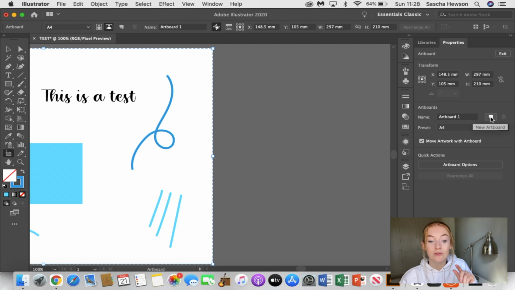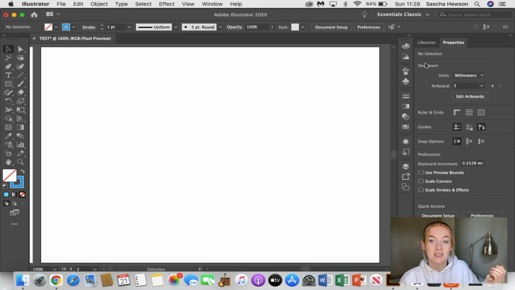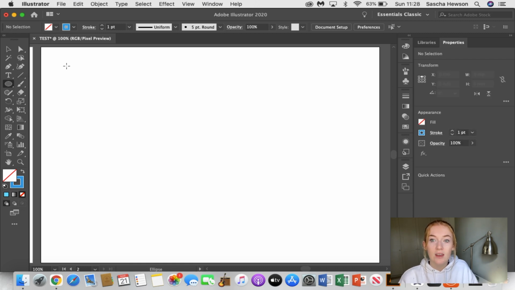So if you go over to the right and you click next to Artboard 1, this sort of looks a bit like a piece of paper with a folded corner. This will add you an artboard, and you want to be working on artboards because it just makes it easier to save later. There's not really anything else to it. So we're just going to go ahead and make some sort of beach-like icon.